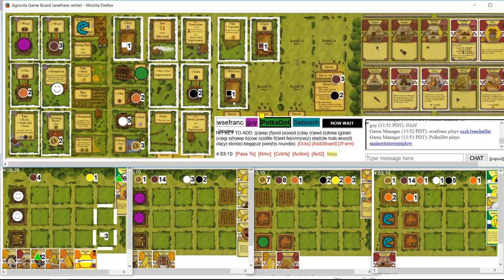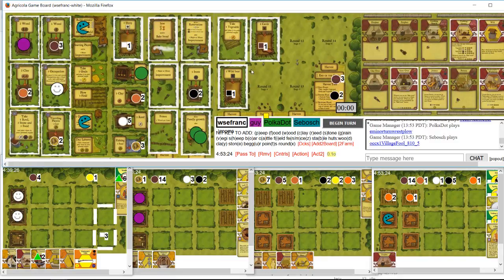And then first action, Chamberlain, and then family growth, plow sow. Sow the grain, turn it into 5 food, and then eat a sheep for a good amount of food. Oh, Spoche plays village fool. That's too bad. Well, I knew there was a chance of that happening.